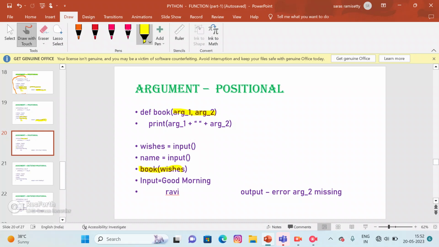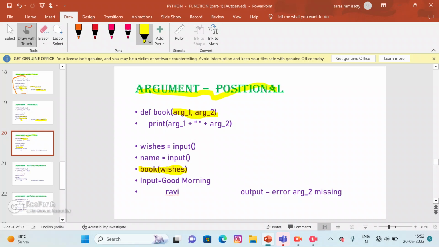When it comes to calling the function and passing arguments, we have given a value for only one argument. Okay, but we have two arguments.